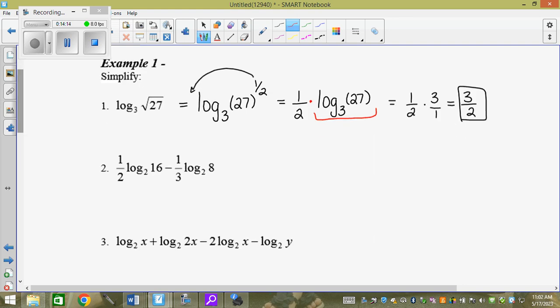Okay, cool. I like number 2. I want to put them together. They're both base 2. Woohoo! I can put them together. And then I'm like, I can't put them together because I don't have what in front? 1's. But how can I make myself have the 1's in front? Bring it up to the exponent. So I can go log base 2 of 16 to the half minus log base 2 of 8 to the third.